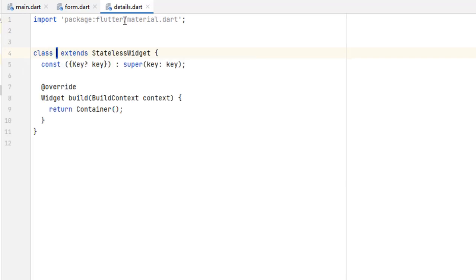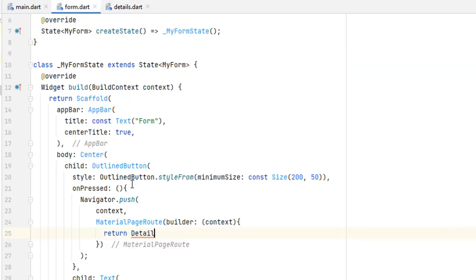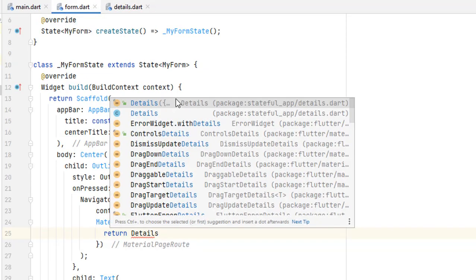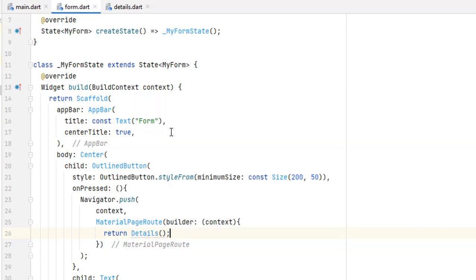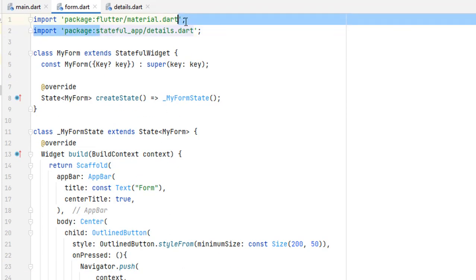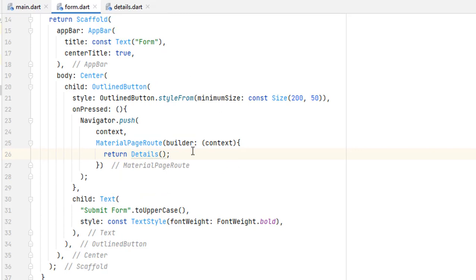Create a stateless class because in here we don't want the user to perform some interaction, and if later on we decide to get some interaction from the user or to make our details clickable, then we can easily shift this stateless to a stateful widget as well. So we have a Details class. Let's go to the form, and here let's add Details, add a semicolon, and at the top you can see that this has been imported. Okay, now our function is ready.